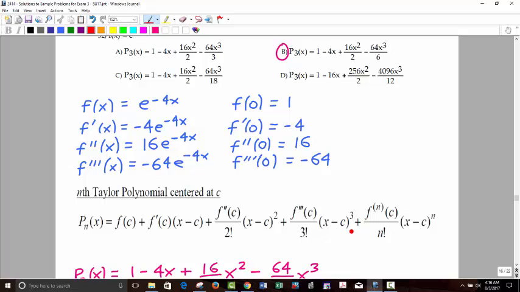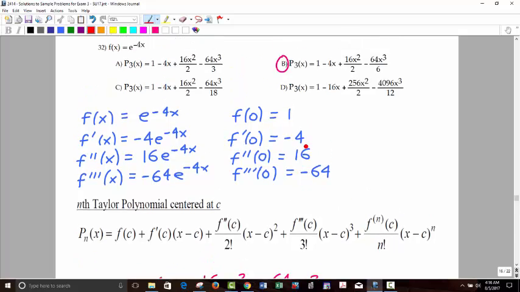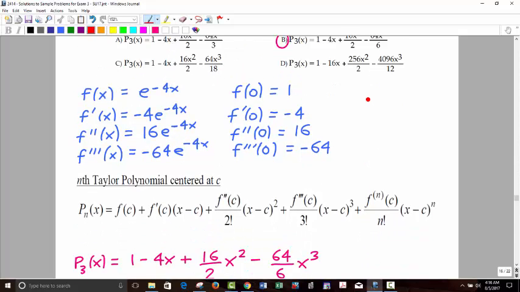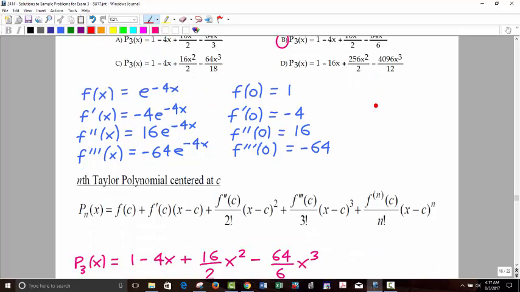I don't know on an exam if these are going to be reduced fractions or not. But obviously that's not too complicated if you have to reduce them. That's why I left it unreduced, because I knew that they weren't reduced here. So pretty straightforward. So it's definitely answer B here.